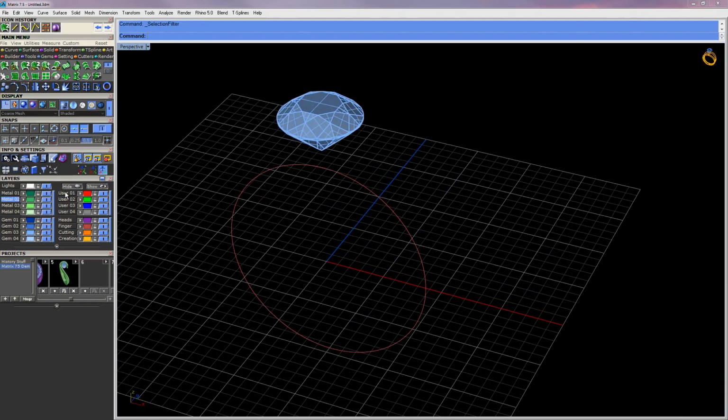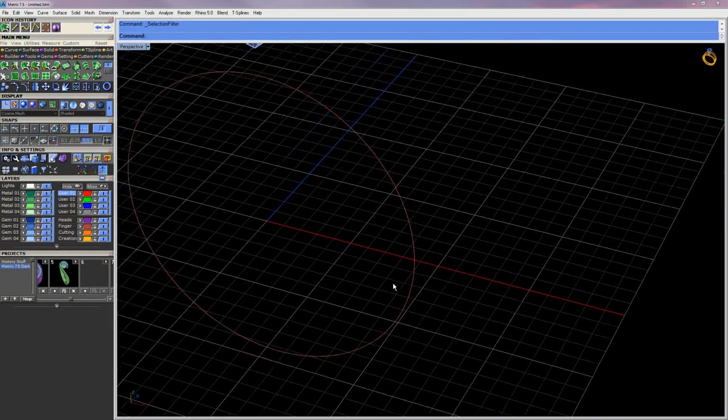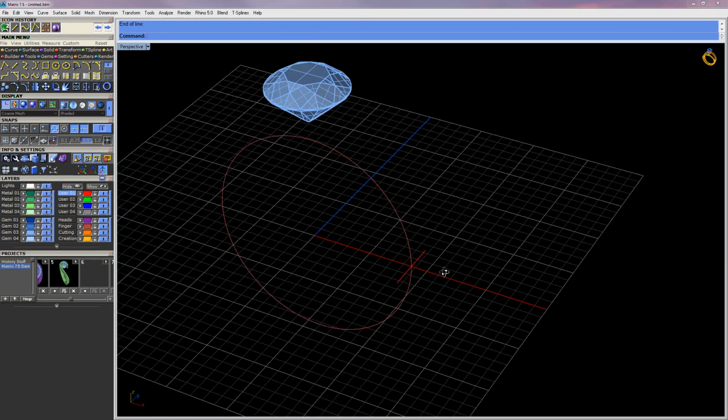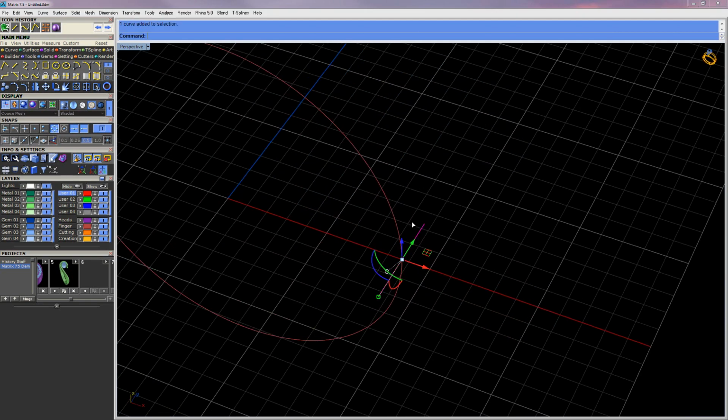So the way that I began doing that is I set up through my curve menu, I did a single line with both sides. Okay, and the only reason I did this, we'll turn on my quad point, was to just simply create a size reference for the thickness of my band.